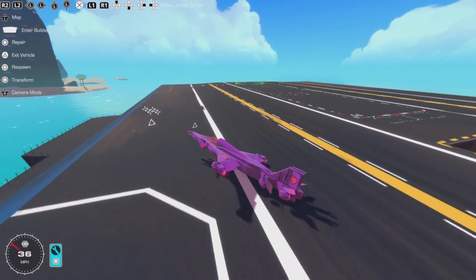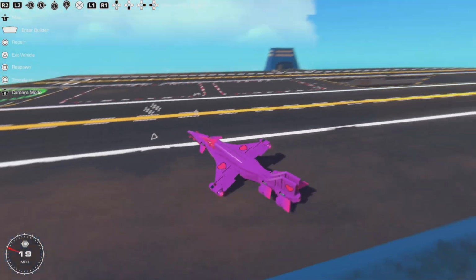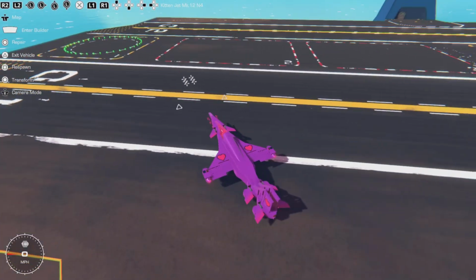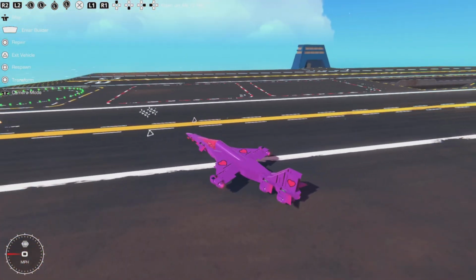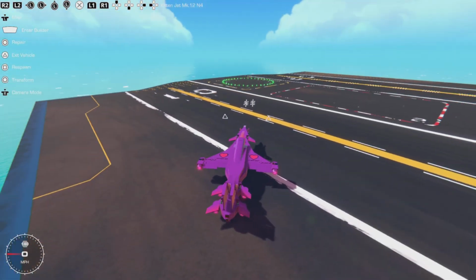Because these have limited fuel and ammo, the jets have to land in order to refill. They have a distance sensor on their belly, so they make landing much more important, and honestly it makes the game a lot more fun having to manage your fuel and ammo.